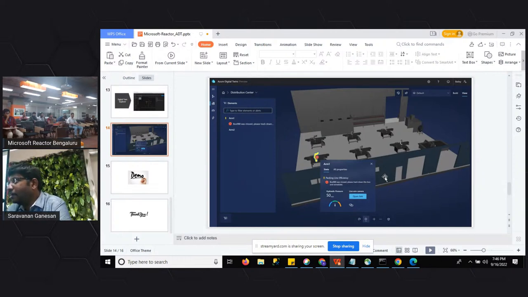So, are there any questions? Like IoT Central connections. Yes, IoT Central can be connected to this digital twin. You can send the data from your IoT Central to this digital twin, and from IoT Hub you can send directly, or by means of Event Hub and Azure Functions. From here, you can egress the data to your Azure Data Explorer, Azure Synapse, and so on, for analytics and AI based services.